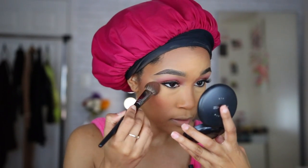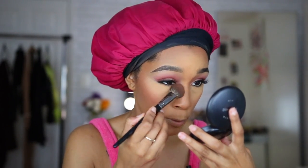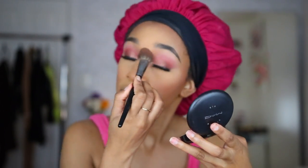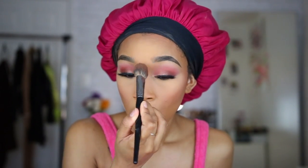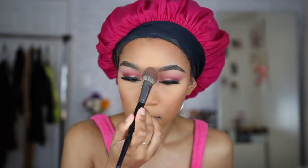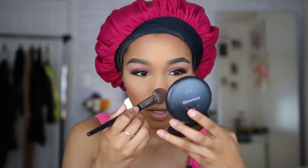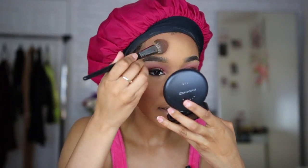I'm gonna go ahead and start dusting away this bake so I can let you guys know how I feel about it so far. Okay, so how I feel right now, my under eye area looks really flawless and I'm here for it. My nose is a little patchy, but we already know why. My nose likes to sweat. It's just its thing. That's what it likes to do. So I can't judge makeup off my nose. I just can't do it because it's not fair. But yeah, so far I think the powder looks really nice. I don't like the concealer, I don't think.